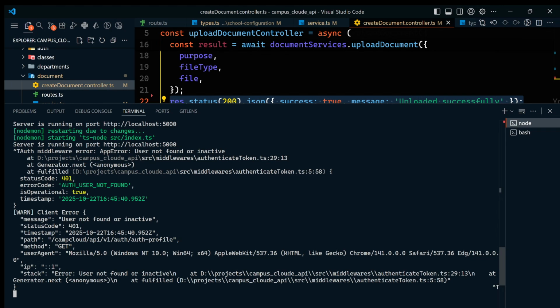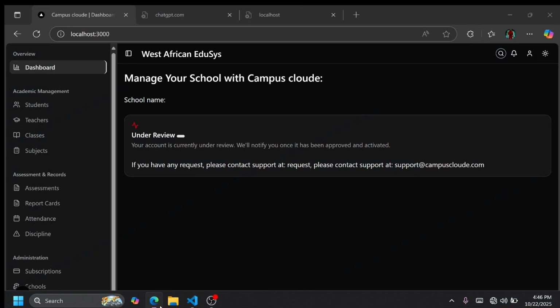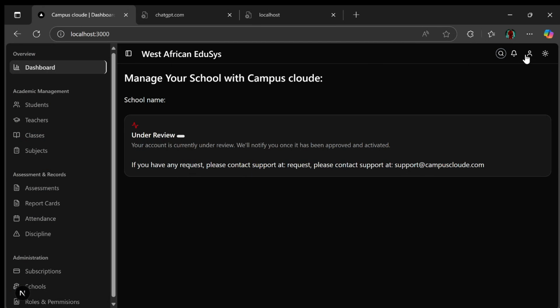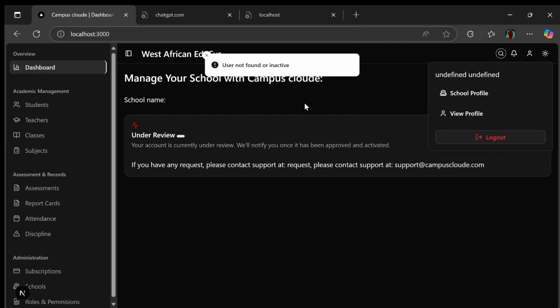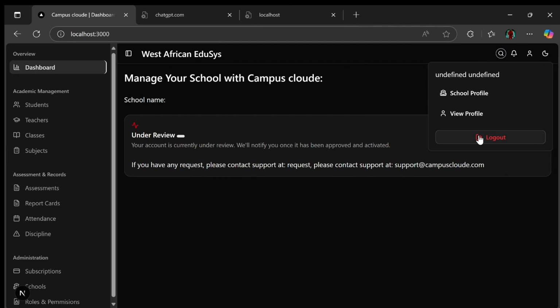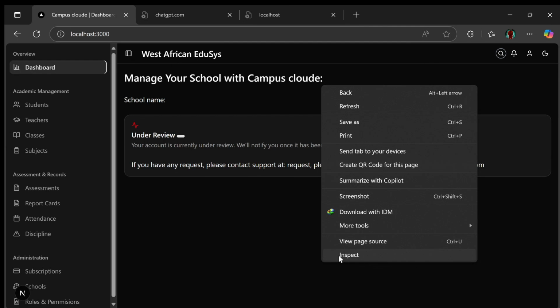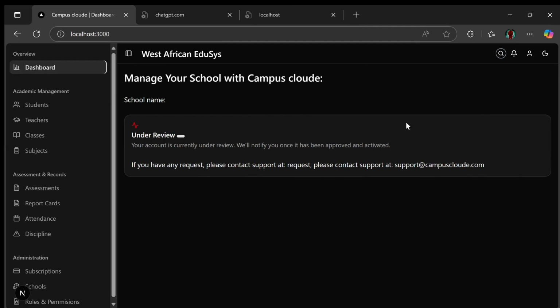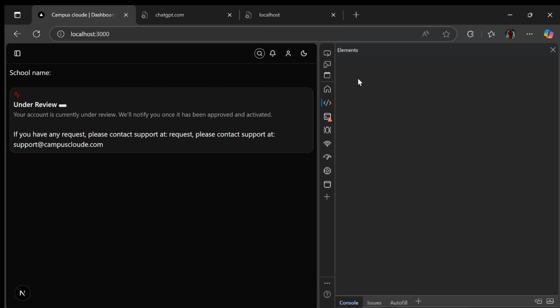So what we can do is, let's try to log out. Even if you try to log out, it will still throw the same error, user not found or inactive, because I cleared everything from the database. So let me clear the cookies from the browser instead and try to reload.